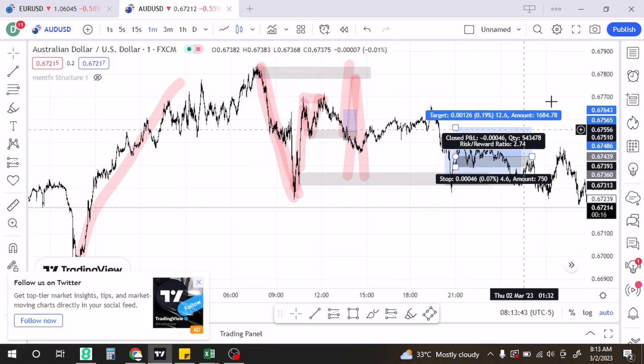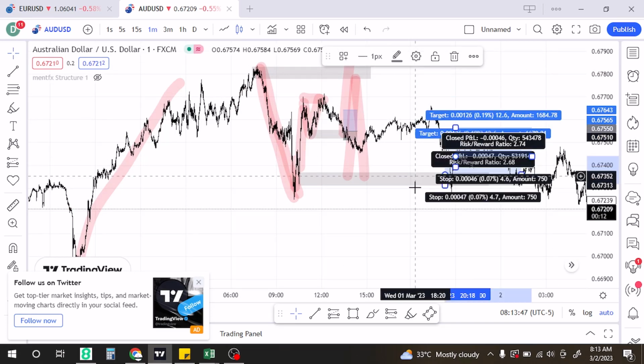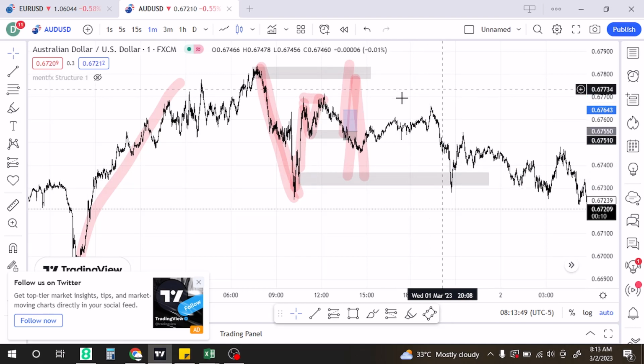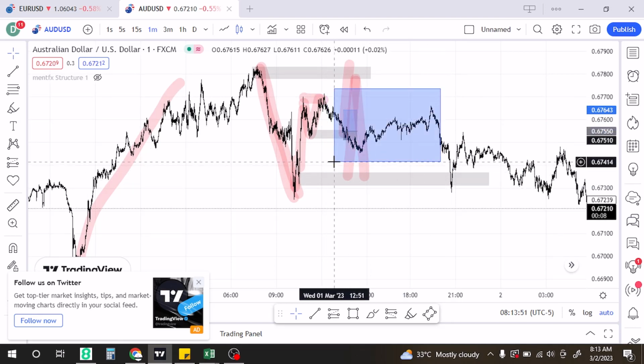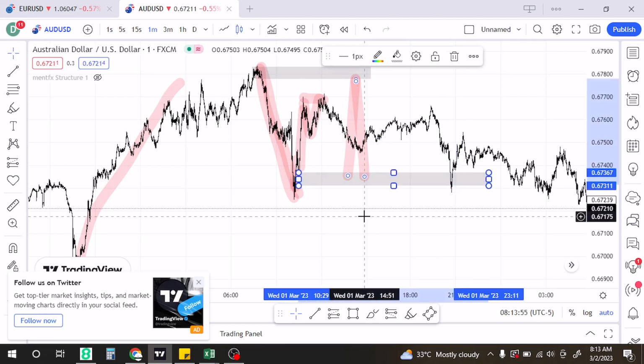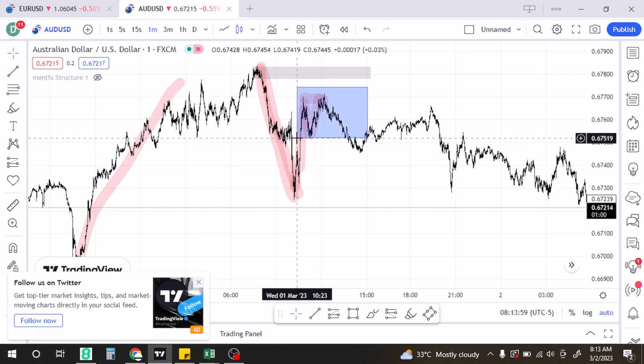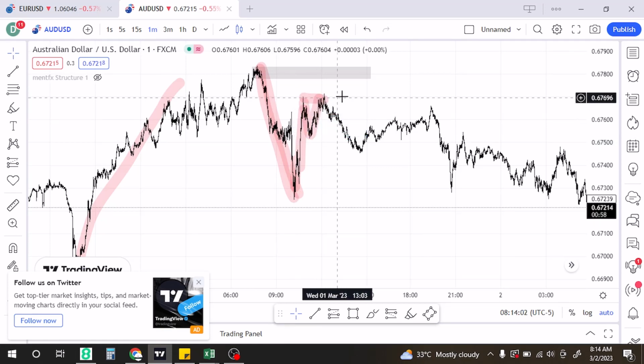Now, what would have been the correct approach? Because I've showed you the wrong approach, and I know a lot of you will be guilty of this: not looking at the overall trend of the market and just placing random buys and sells and praying for the market, praying that the market goes in your direction, and praying the market holds your zones, holds your supply zone you mark out, and so on.